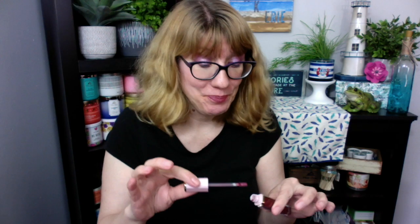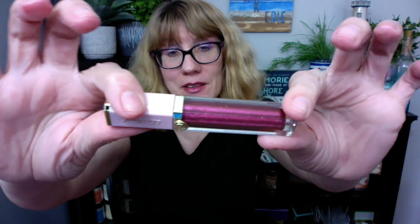I'm going to put this on. Let's see. It looks like a color I'd wear. Oh, wow. It's really pretty. It's pretty rich. Let me hold this up so you guys can see it. Look at that. It's like a mauve with gold little dots in it. That's really pretty. The shade on this one, is there a shade? It's called Hidden Talents. Might have a little bit too much on. I don't think it has a taste or anything. But it's really pretty. I love anything Too Faced. I do like my Too Faced stuff. So that was kind of cool that we got that. That's a $21 value. It's a combination of light reflecting glitter in this comfortable wearing formula.